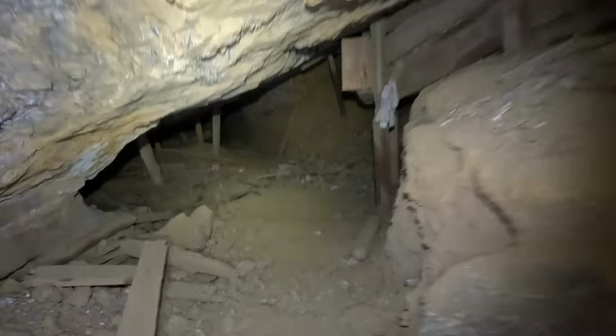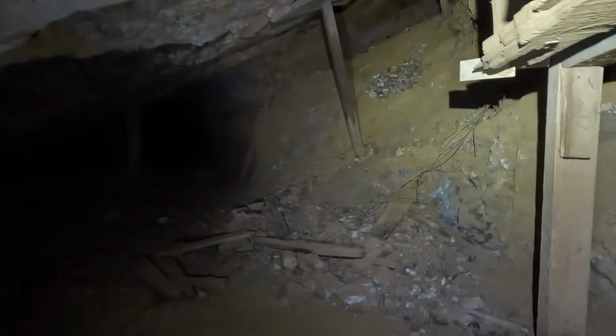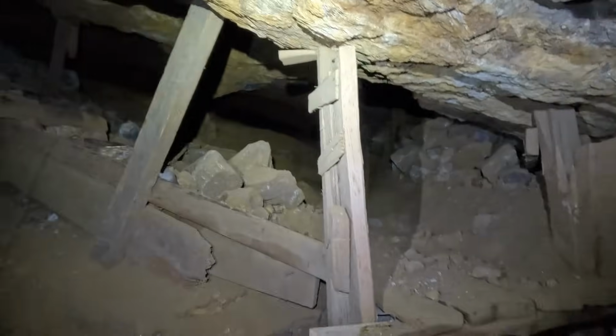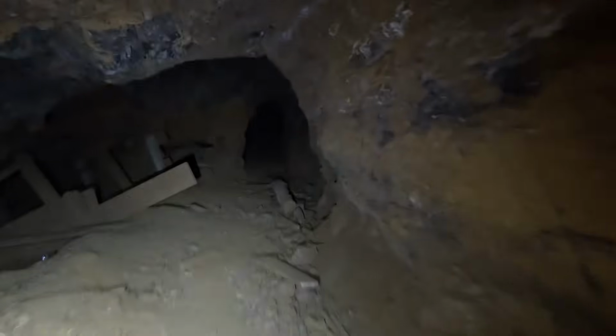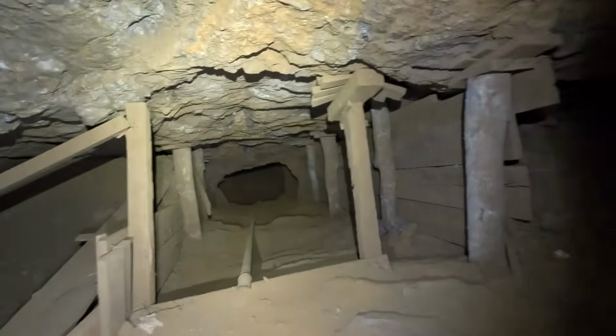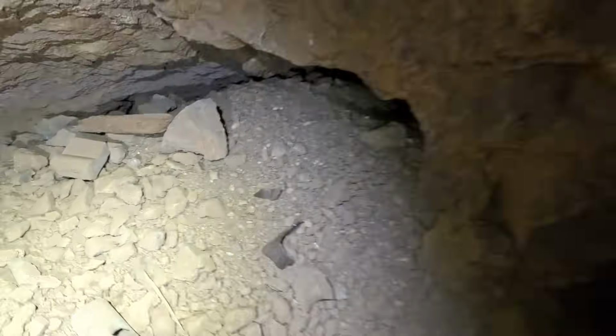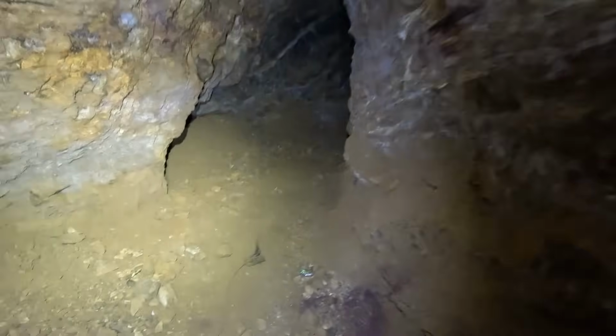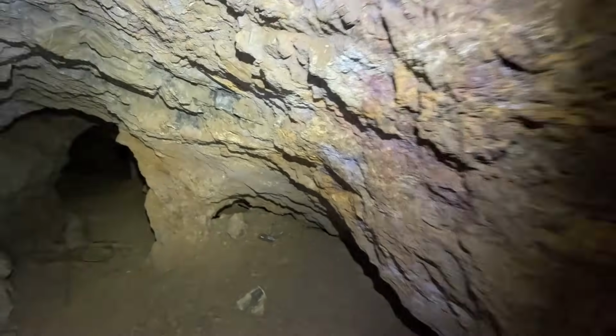The back of the mine right here is about 4 feet tall, so I'm kind of walking all weird. There's a chute off of this. Bet that was an ore pass. And that continues down. There's that cool looking can here. Pieces of dynamite siding. I'm sure if I really stopped and took a look at all the stuff on the side, there'd be some really cool stuff. And that just faces. So let's return to that main haulage.